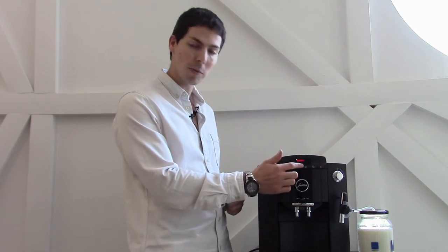Other parts of this machine which are good: it is a total one-touch machine when it comes to coffee, but a two-touch machine when it comes to milk drinks. If I want to make a cup of coffee, I put my cup here, press one of my buttons, and it makes my coffee — just one button. It also has double features, so I can do two cups of coffee at one time. Operationally, pretty simple.